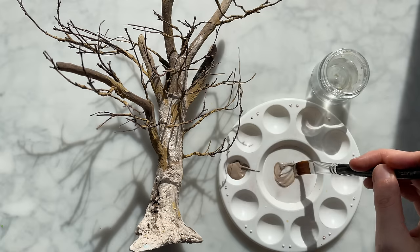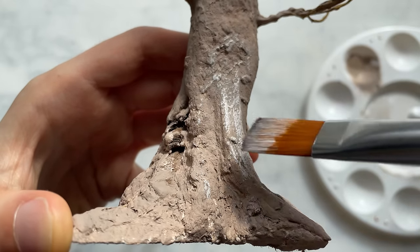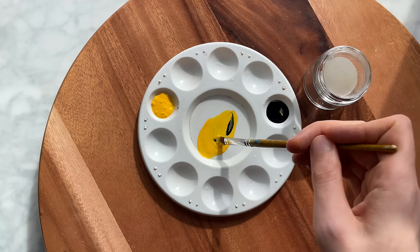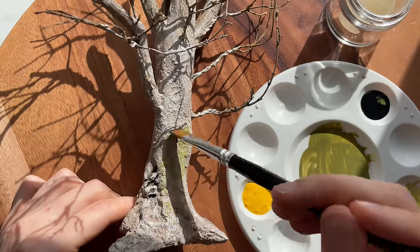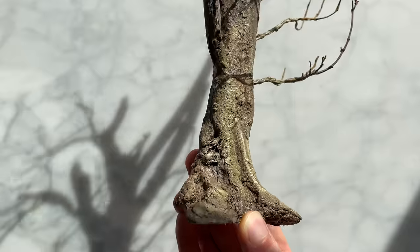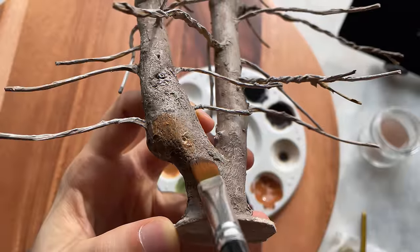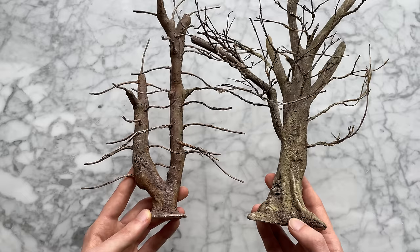Not too bad. Now we can paint it. I'm using acrylic and a little water, with some white dry brushing. You probably know that combining yellow and blue will make green, but did you know yellow and black also makes green? At least the green we need. I'm switching to dark brown in the shaded areas. For the next tree, I'm going to use green, black, magenta, and orange. Our trees have bark — now they need moss.